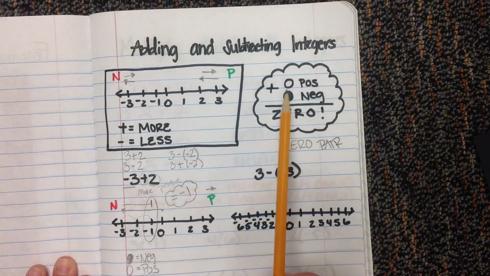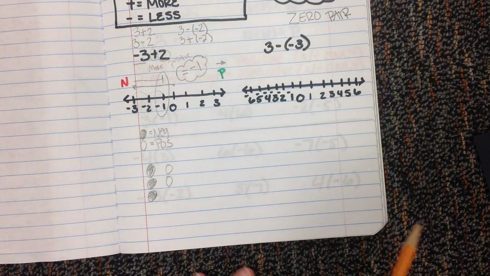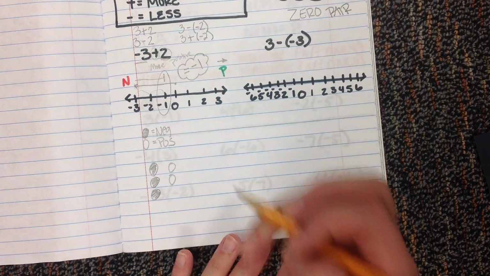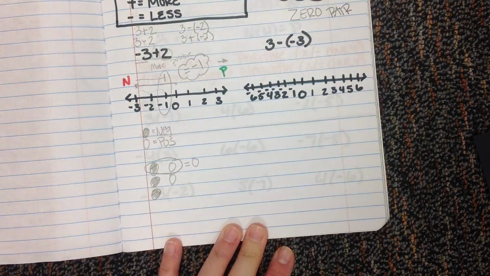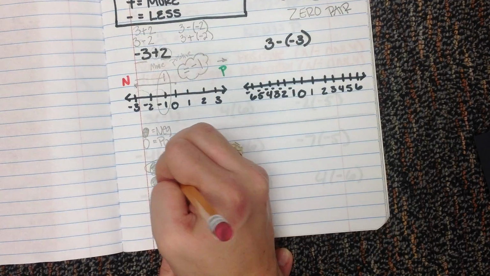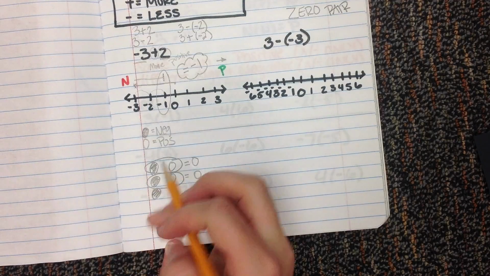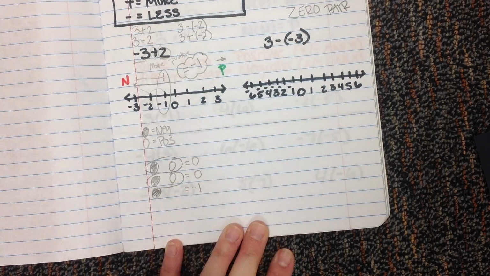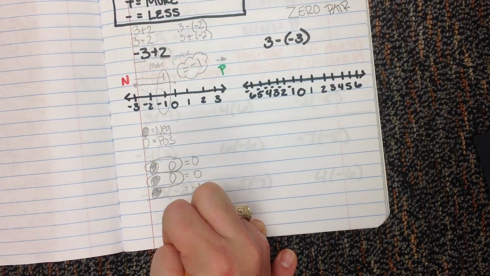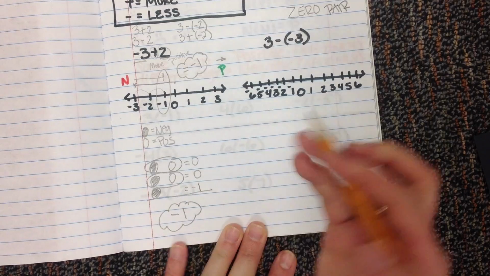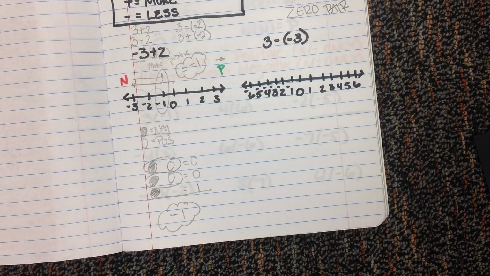Remember when we talked about zero pairs just a second ago, though? A positive and a negative, when you put them together, what do they equal? Well, they equal 0. So a positive and a negative together equals 0. A positive and a negative together equals 0. And then I'm left with -1. Well, 0 plus 0 plus -1 equals -1. Do you see how whether we did it with the number line or the counter models, we're still going to get -1 on that one?